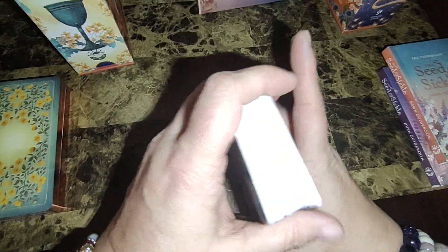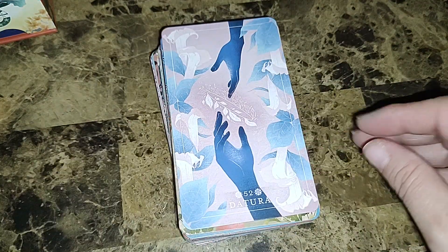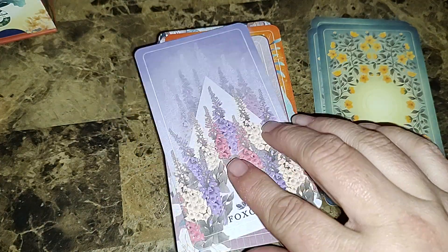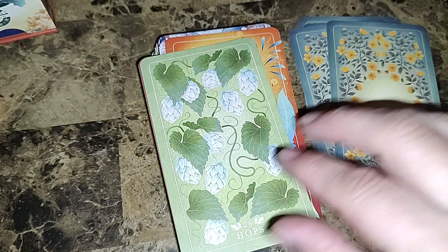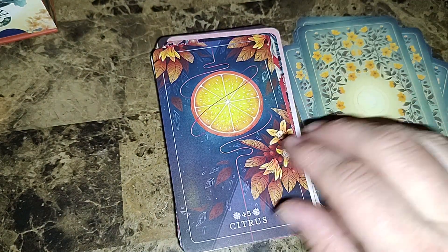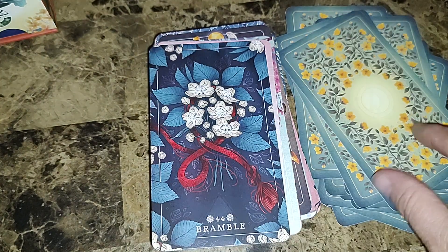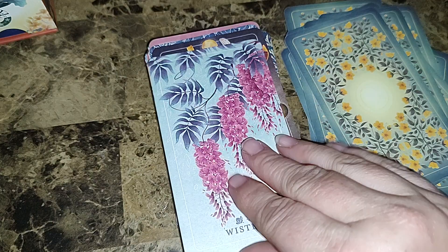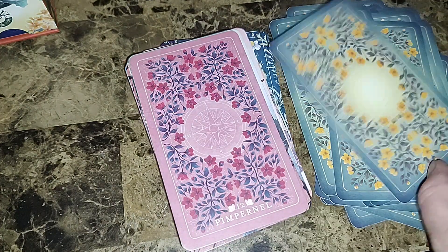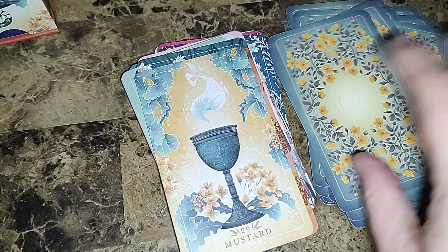I'm just going to flip through these cards because I'm not taking these out to use them. So I'm going to just zoom in because they're exactly the same, and they're not in order. So I'm just going to take a quick flip through of these cards here. This deck is stunning. And as soon as I found out there was this version, I was like, I gotta have it. I may never use it because the mass market is clearly more for everyday use than that one. But just knowing that I would have it, and then having the secondary oracle that goes with it, and the little bag and the extra little goodies — I just think that's a nice little extra touch.